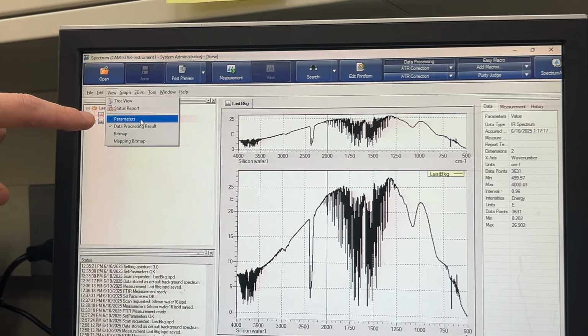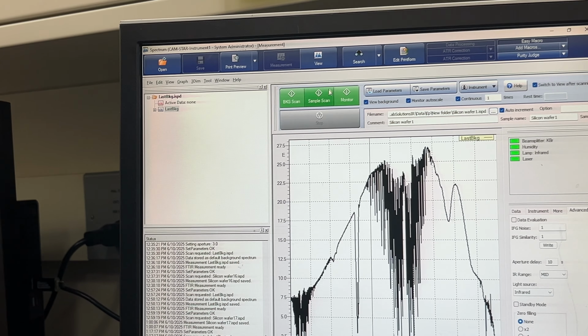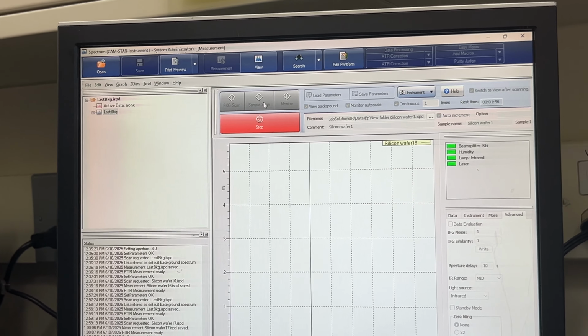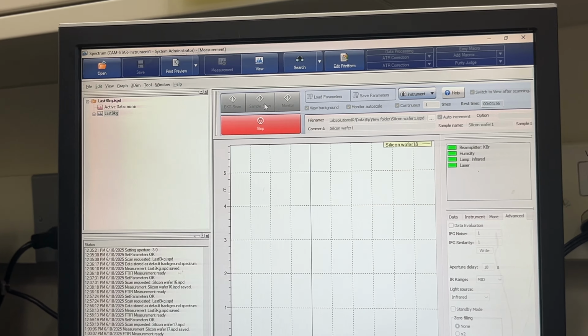All right, so we're in view mode right now. We're going to click measurement to move to the measurement screen, and then we're going to do our sample scan. It's always going to take the most recent background that you have loaded. We just did our background, and now we're doing our sample scan.